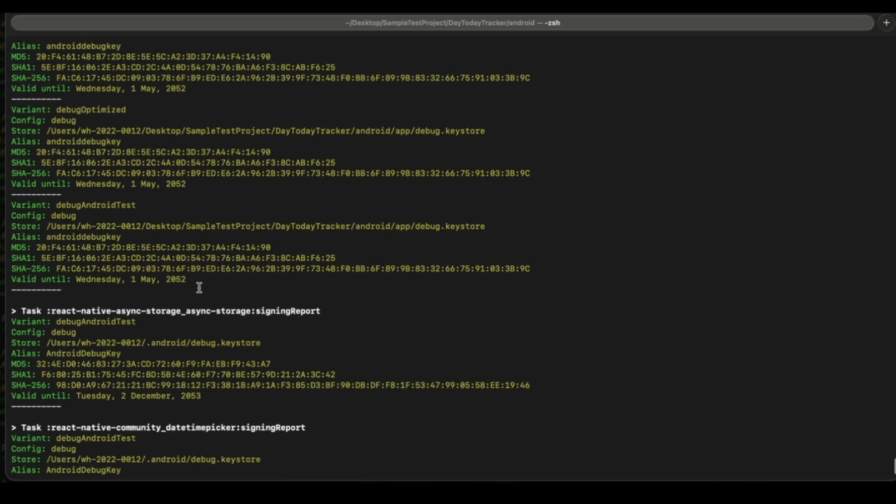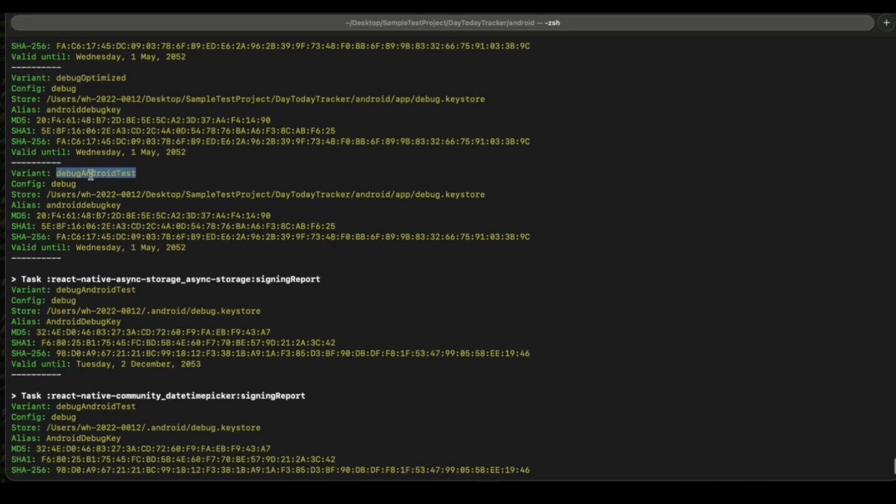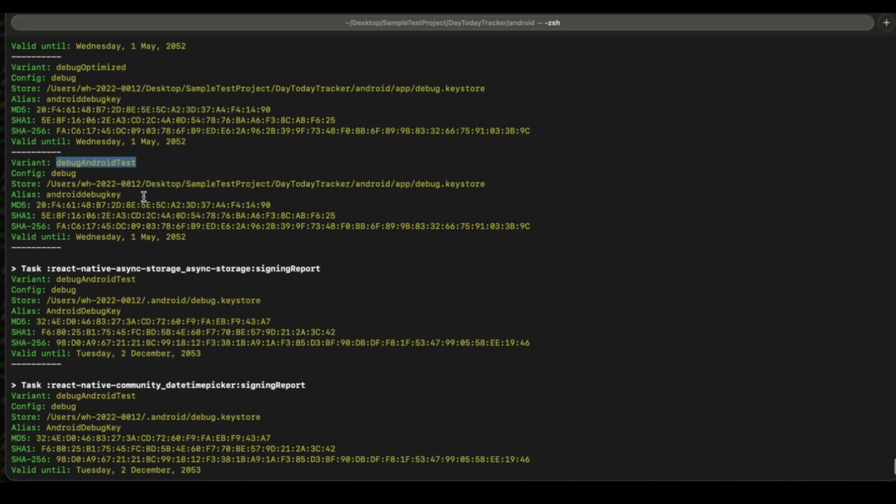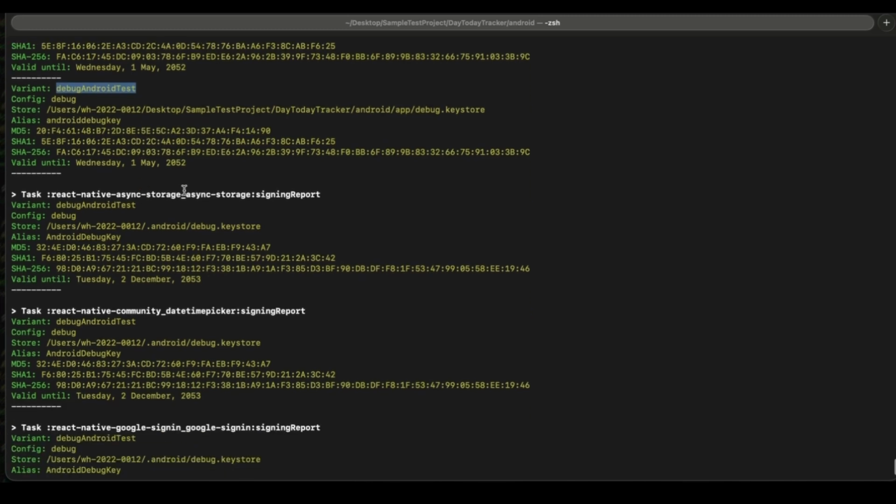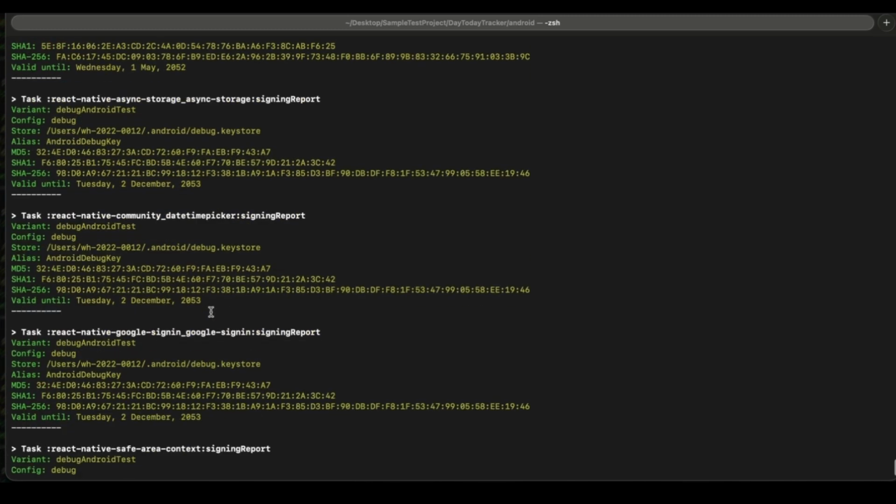I am able to find the Android test, so debug Android test here, async storage, Google sign in key, right? This is the one I have created, but you should not use this.